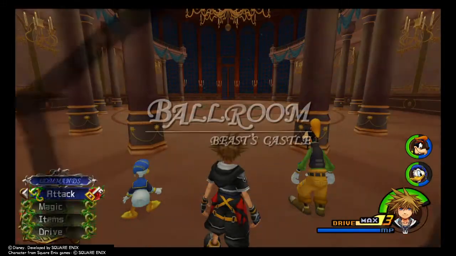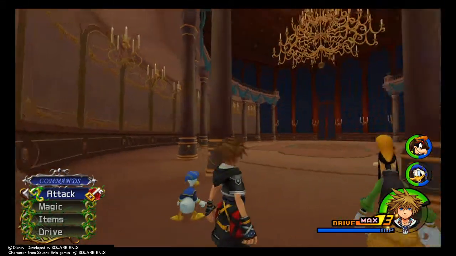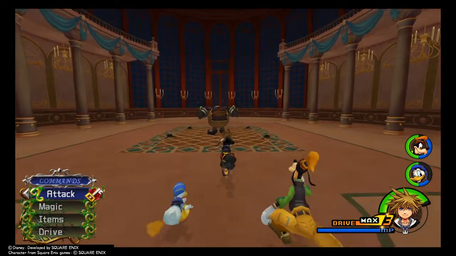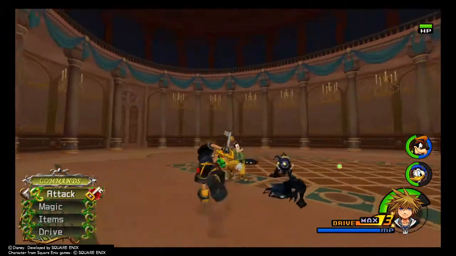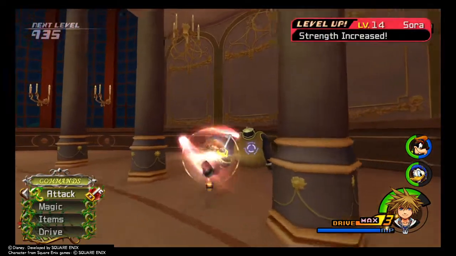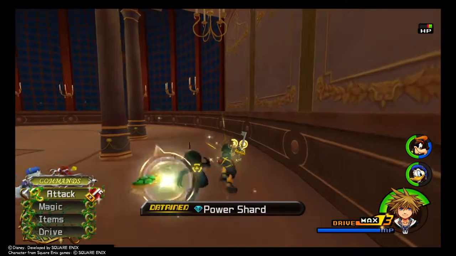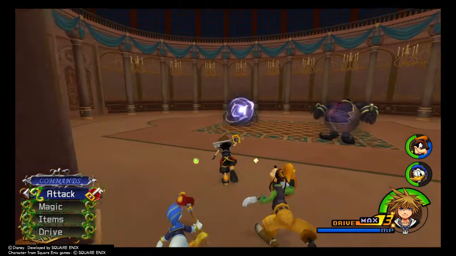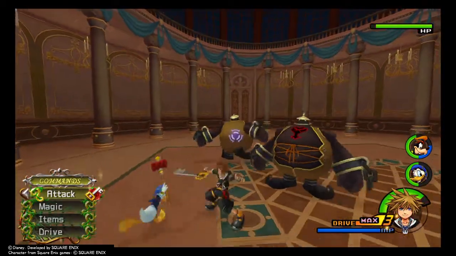In here, this is the ballroom. This is the same ballroom as in the movie. Oh, that, my friend, is a Large Body. So, large bodies, the only way you can attack them is from behind. That's also a new ability, Full Swing. Quick drive. So there are 3 large bodies, hit them from the front, they will immediately parry your attack.